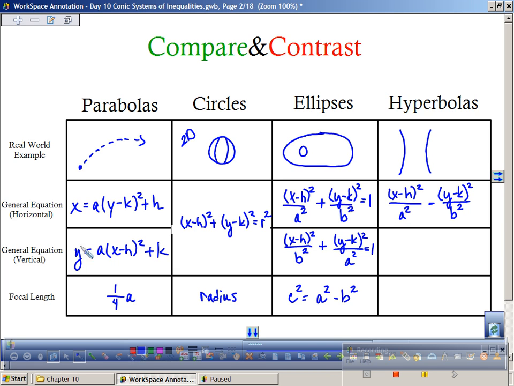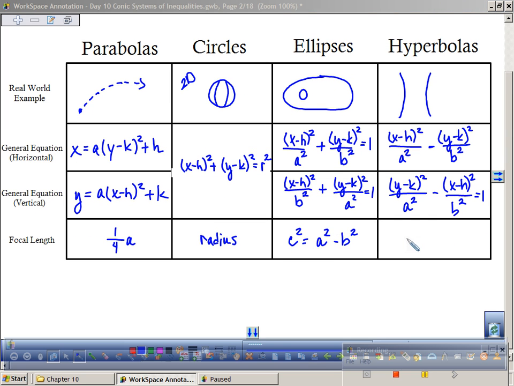Okay, so the reason why is when we have something that's vertical, you have to switch the numerator, if you think about it, because A, the bigger one, the transverse axis, has to be in front because we've got a subtraction sign here. Does that make sense? The bigger one has to be in front because there's subtraction. Why is the bigger one not in front here? Because it's addition, and addition is commutative. Make sense? Thank you. Okay, so this is now a subtraction sign, and it becomes x minus h squared over b squared equals 1. And the focal length?